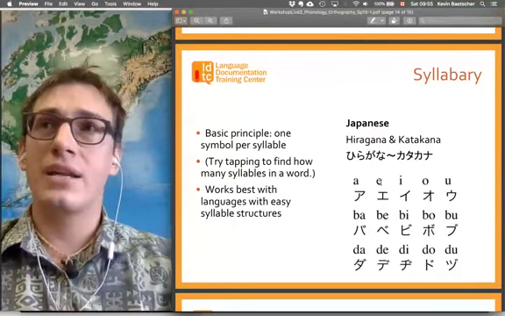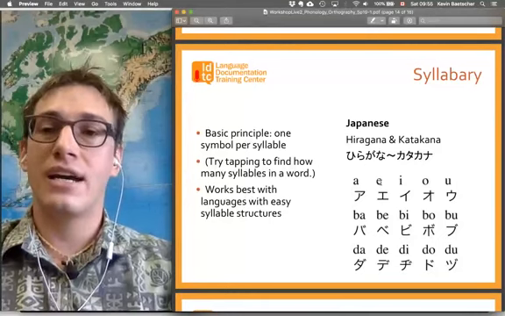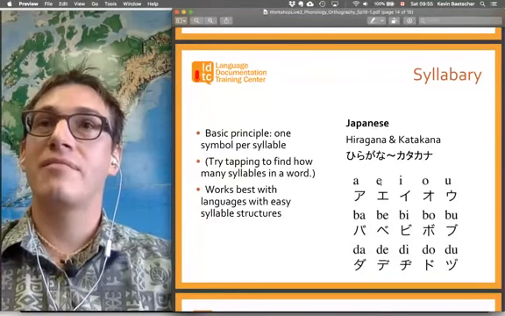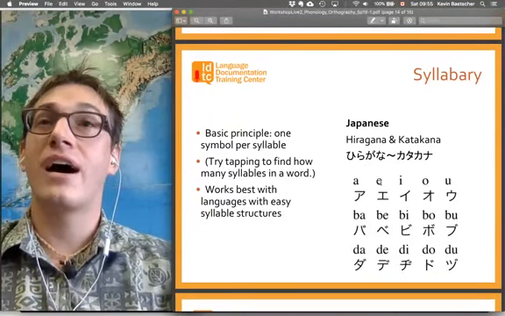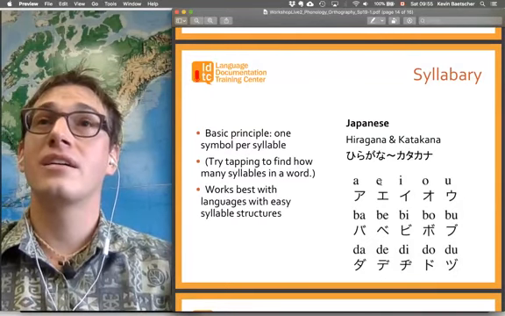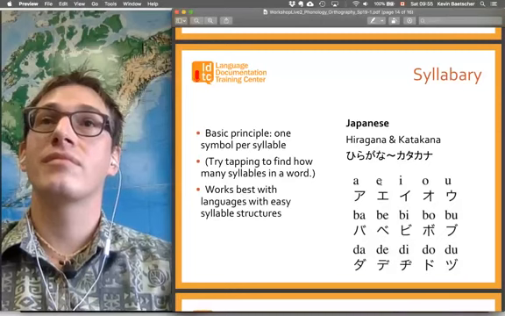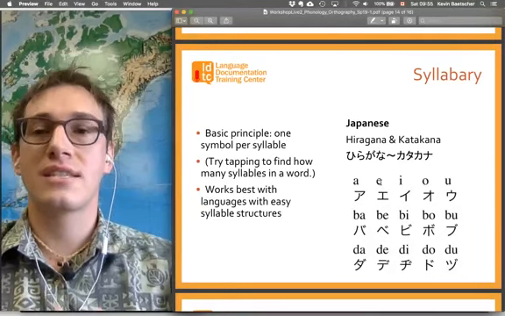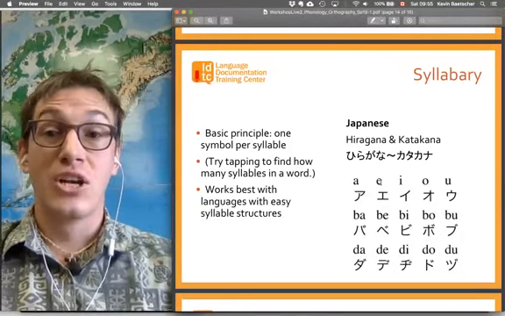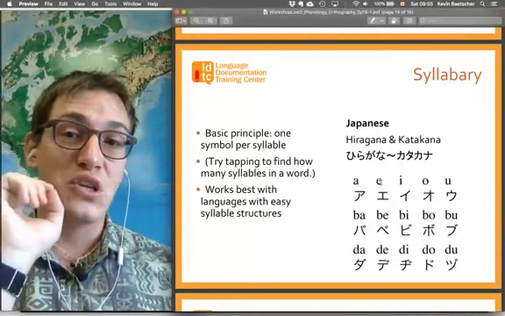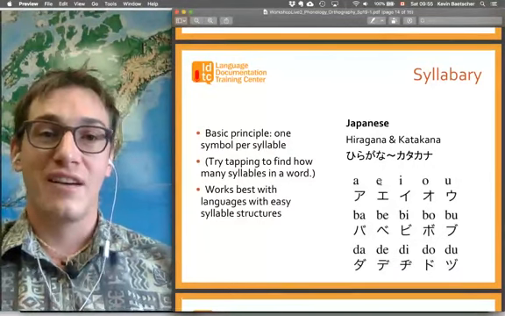In the case of Japanese, Liv, Leah, do you know how many characters are in the syllabary? It depends. Hiragana, there's probably about 50 to 60. I can't remember. Yeah, so let's say around 50. The thing is, you would only need 50 to represent the syllables of Japanese.